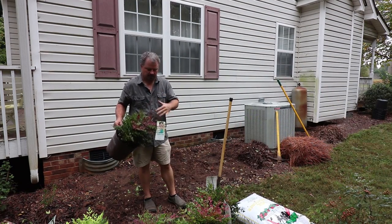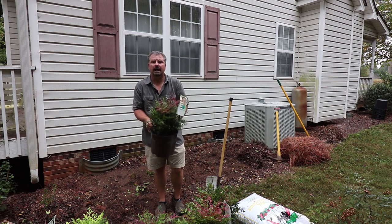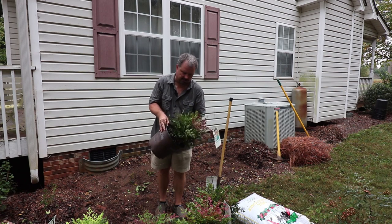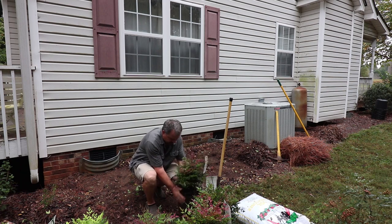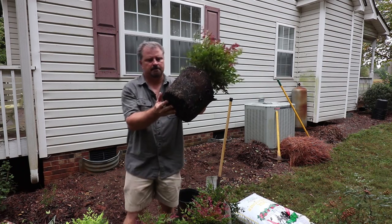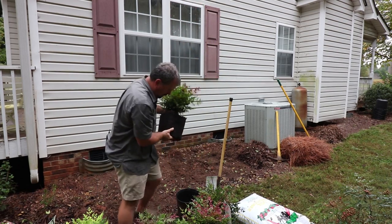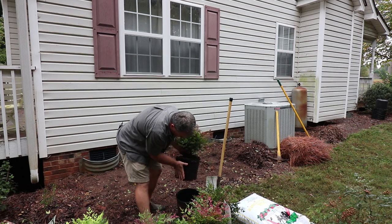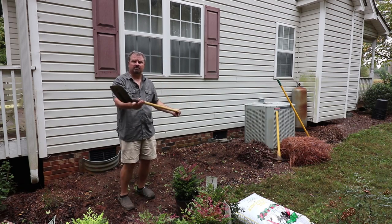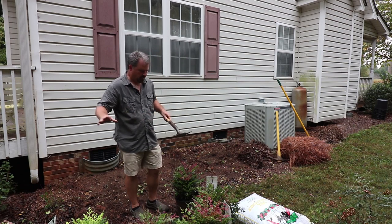I have four of these Obsession Nandinas — three will go here, one will go there, just like I had before. Before I start planting, I'll pull one out of the container to see how root-bound it is and whether I actually need to dig the entire depth. Nandinas aren't aggressive rooters, as you just saw. This one is very lightly rooted — it's enough to hold the soil together but certainly not root-bound in any way. It's a perfect root system. But I am going to need to go to about the depth of the pot.